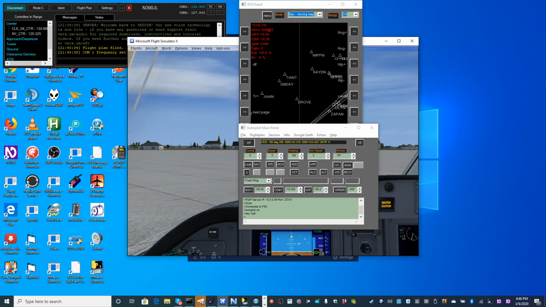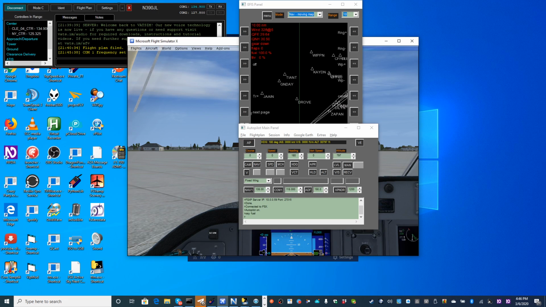So we have that engine started. Now we'll start the other engine. Yep, number 2. It should be starting 2 and 1, realistically, but it starts 1 and 2. I don't know if there's a way I can fix that in FSX to make it start another engine. I don't know if there's a way for me to do that or not. But, whatever. We will see. Alright, start that other engine. Then we'll call Cleveland.